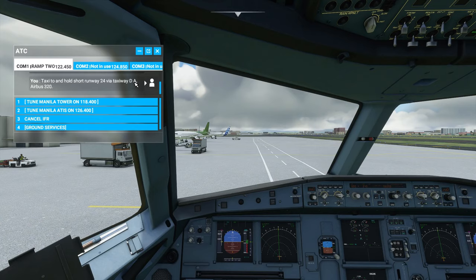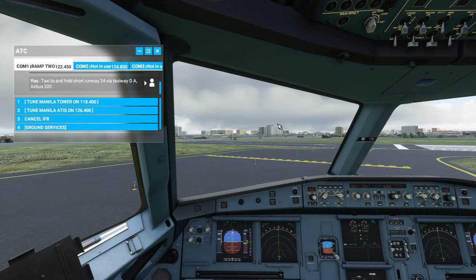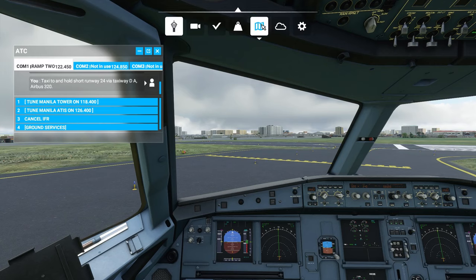And I'm going to go ahead and taxi to the runway. I'm not going to be showing you guys that, so I'll catch you guys in a bit. All right, you guys, we are just right outside runway 24. We're just about ready to request our takeoff clearance. But before I do that, I'm going to be showing you guys our VFR map.